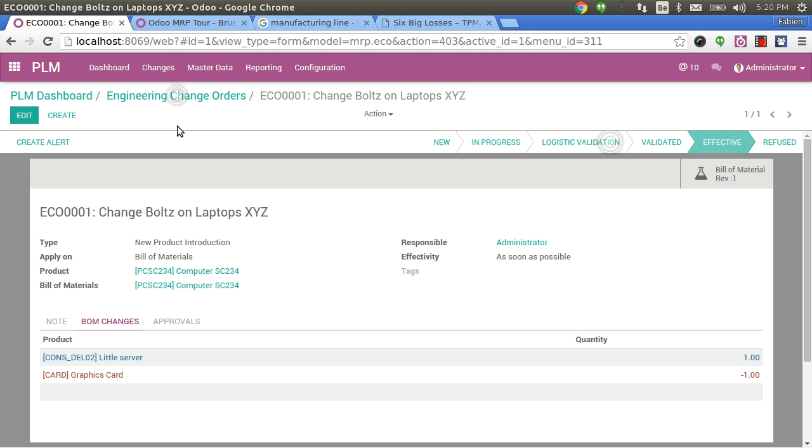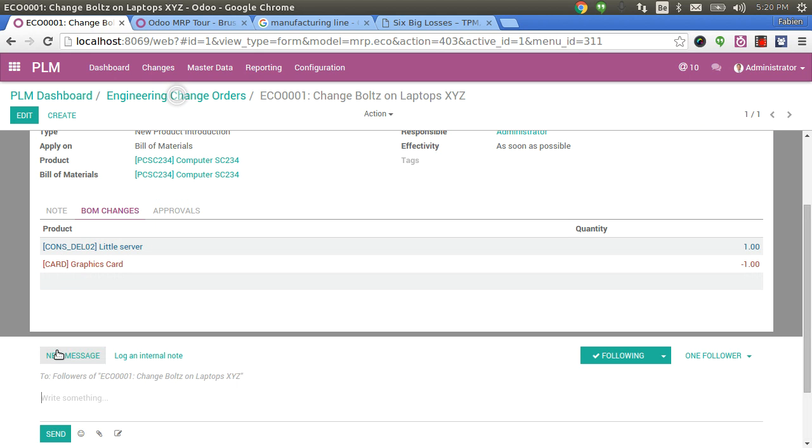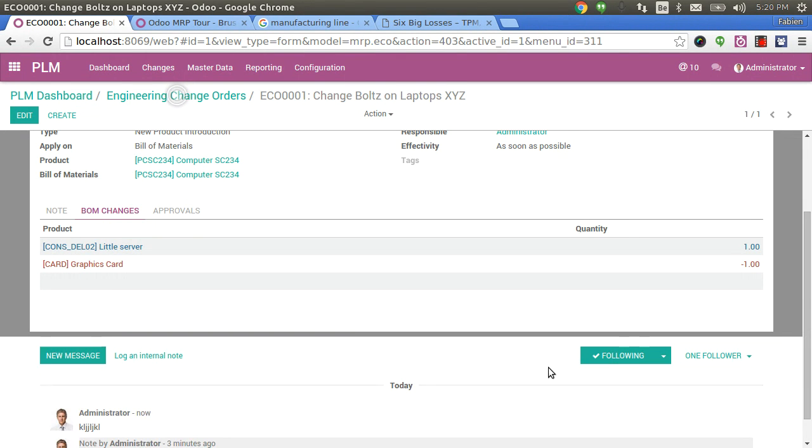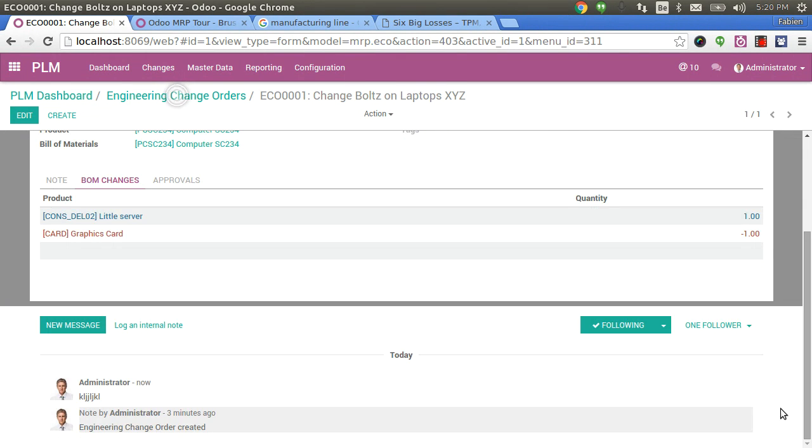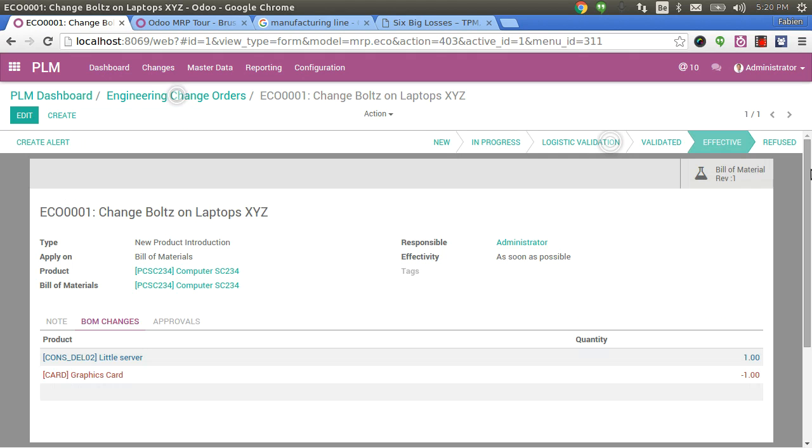So you have synchronized 5 different departments on the process very easily. They all discuss by email because you have the chatter of Odoo as usual, where people discuss. You have the history. If they answer by email, you get the history here automatically, where people can follow. You have some agreements, so approvals for some and comments for others. And all the process about changing a bill of material and deploying it into production is fully efficient. Okay?